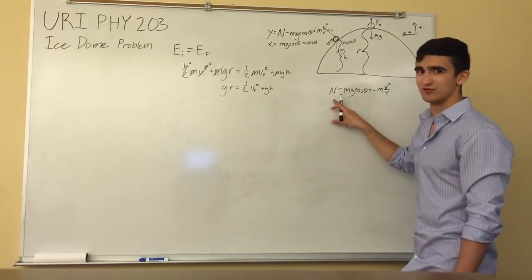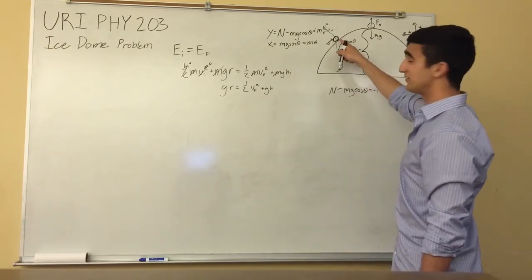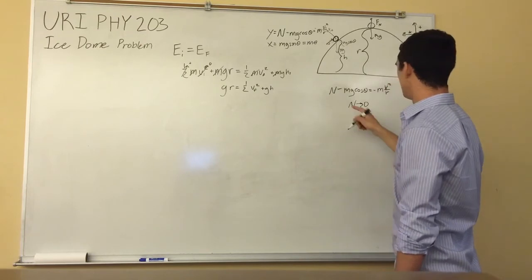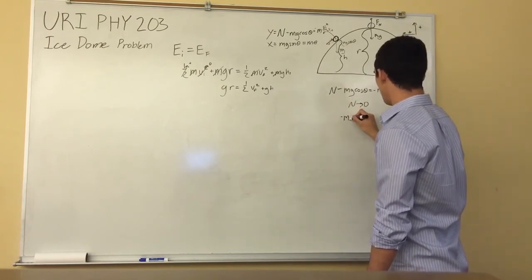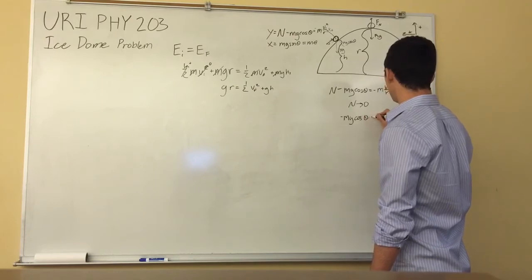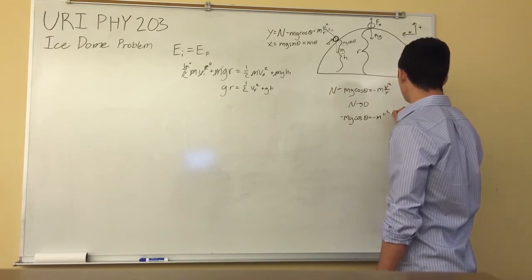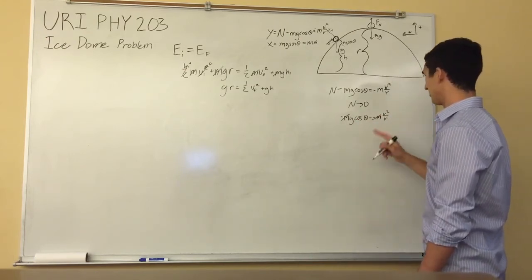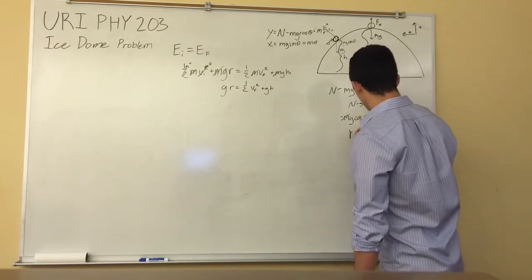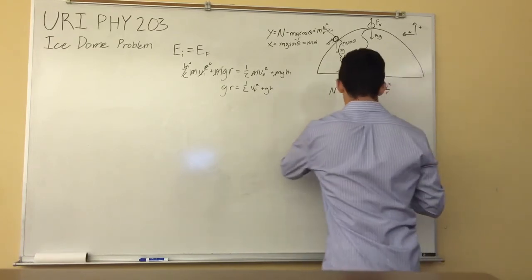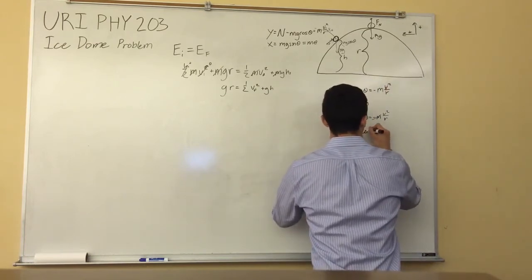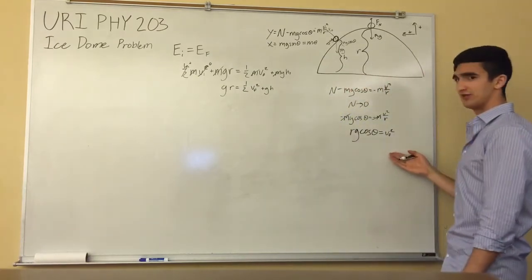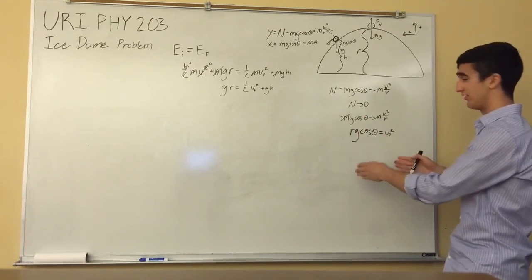At this point, we're going to take a limit as N approaches 0. This is because once this stops touching it, there will be no normal force. So as N approaches 0, this becomes 0, so it's just mg cosine theta is equal to negative mv squared over r. The negative m's cancel, and we have g cosine theta is equal to v squared over r, or, simple algebra later, rg cosine theta is equal to v final squared. All right, so that's what you got once you do this little proof right here.